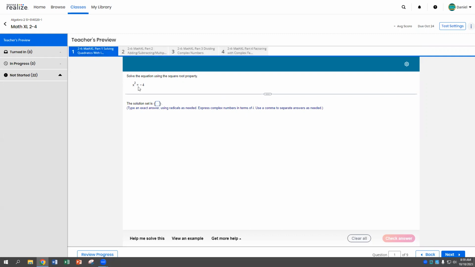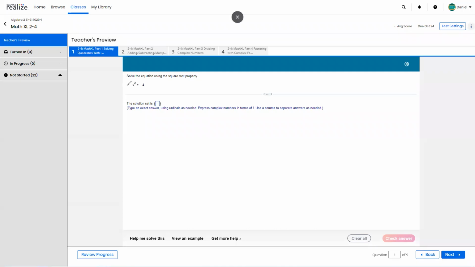Okay, so the first part here, we have x squared minus 4. The big problem is, if you were to solve this normally and take the square root of both sides, the inverse of a square is a square root, we can't take the square root of -4 and find an answer on our number line. The square root of -4 does not exist on a number line. So we have to use imaginary numbers, which aren't really necessarily imaginary. They're just a different type of number than you would find on a number line. We need to use those to solve this quadratic.